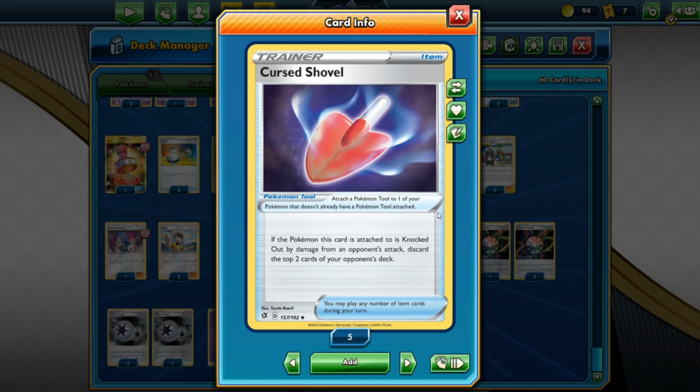So the way that this will work is that Palossand will be up in the active for as long as possible. Discard, discard, discard, 3 cards at a time. By the time it's knocked out, that's an extra 2 cards. So give or take, the minimum you could do with Curse Shovel and Palossand is get rid of 5 cards, which is not 1/3. I think it's 1/12 of the deck. Don't count me on that one. Maybe I'll have to see. My maths is off today, but we'll have to see. But yeah, Curse Shovel is good. We like that. It's a nice little milling mechanic.